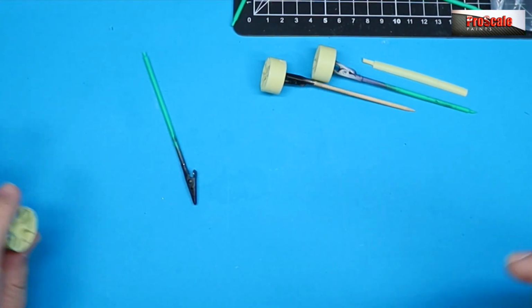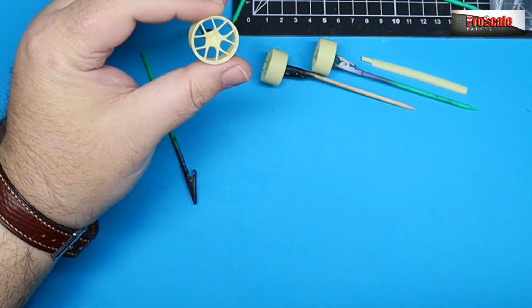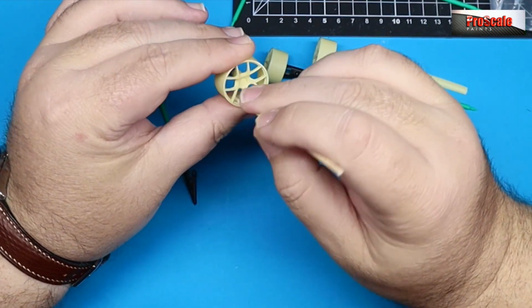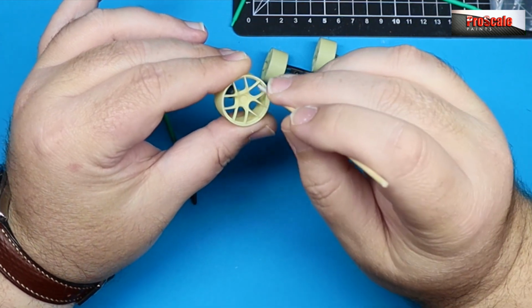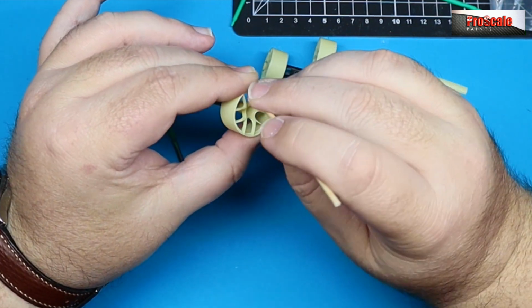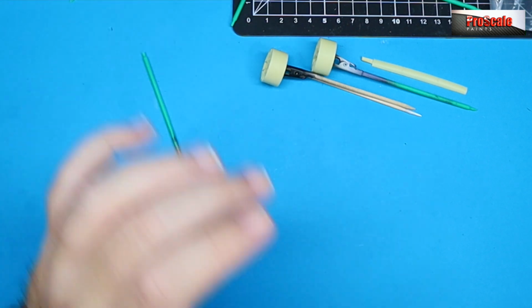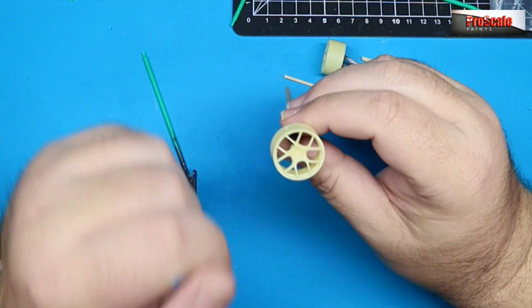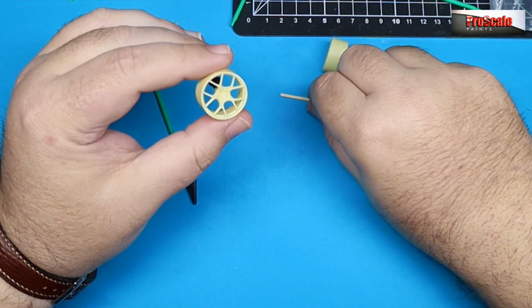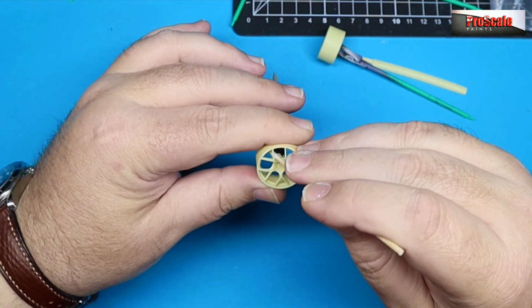Now, wheels. A couple of choices of wheels and a wobbly camera. So I've chose these ones this time. Now, there was quite a lot of wispy flash on the inside of the wheels, and the best way to deal with this is to get one of these thin cotton bud sticks and just run it round the inner edge. I'll get my optivisor on there because I'm having trouble seeing. That way the roughness of the cotton snags any flash in there and literally rubs it off. So it takes about 10 minutes just to go round.